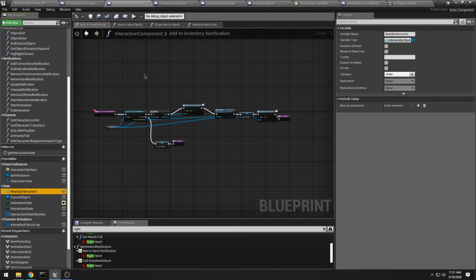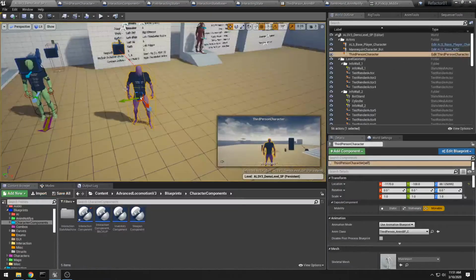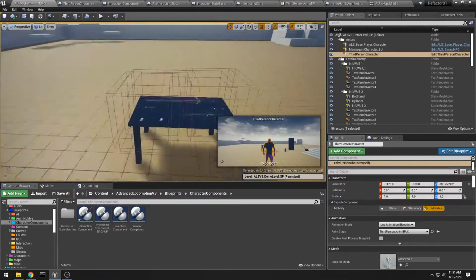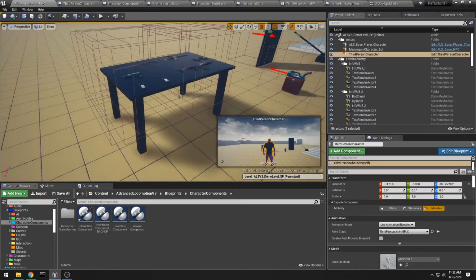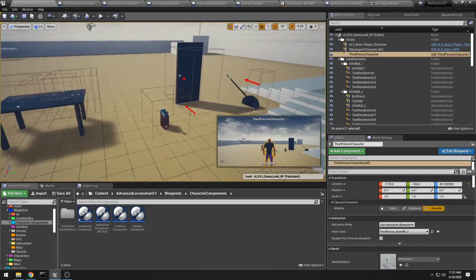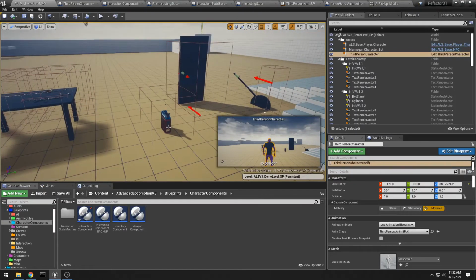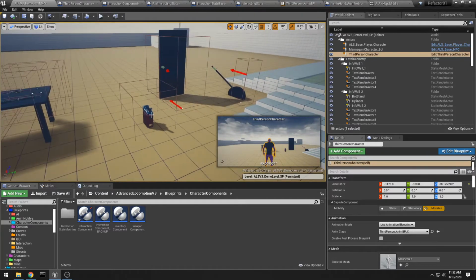Nearby interactors, when you're walking around and you can interact with something, it's added to this, and when you're further away, here, you can actually see the boxes if you look closely. If you're in these volumes, it's added to the list, and it will find the closest one and highlight it for you, and then you interact with the correct one.